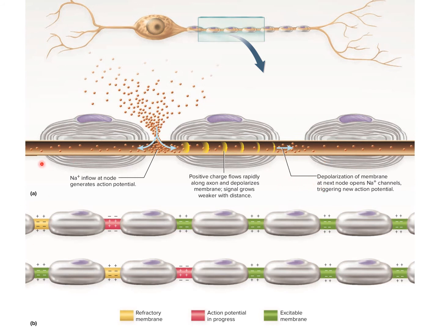This little gap is a node of Ranvier. So that means we have saltatory conduction. Saltatory conduction is when the action potential happens here, then it's going to happen here, then it's going to happen here, here, and here. And I want you to notice something. Here is the sodium entering. It's depolarizing this area, but it is also traveling down this direction, where it is going to reach that membrane. It is going to help it reach the threshold.